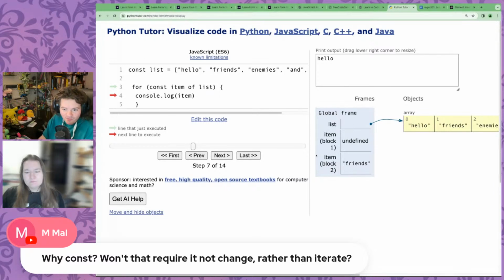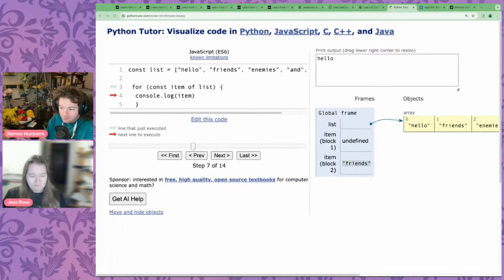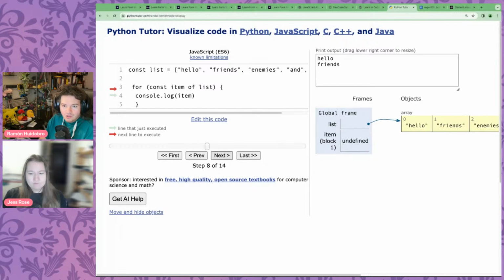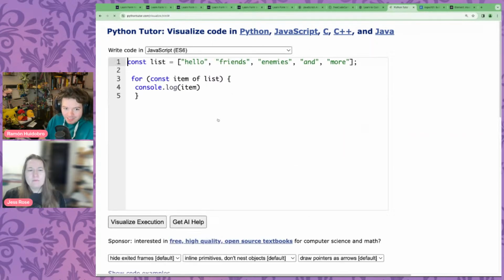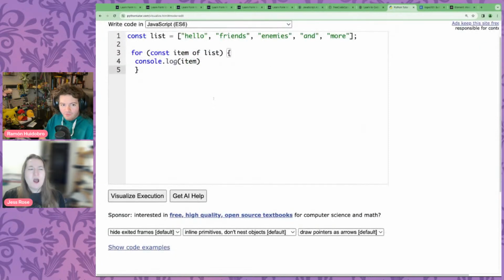So now item is friends. Console log item. Now item is the next one, enemies. Console log that. Next one, and console log that. Now it's more, console log that. And then we're done. Let's look at the other way of writing this loop.